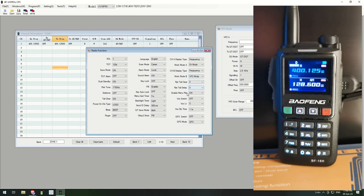What have we got here? Reset, Fox on, off. Okay, and at the bottom here, I got a bit excited when I saw this, but this model does not have GPS function. The BF-18H does not have GPS function.